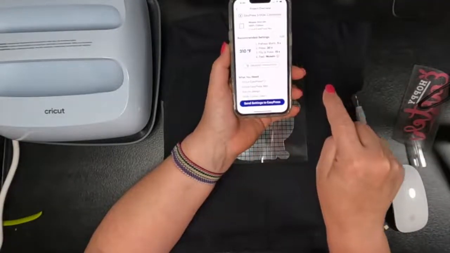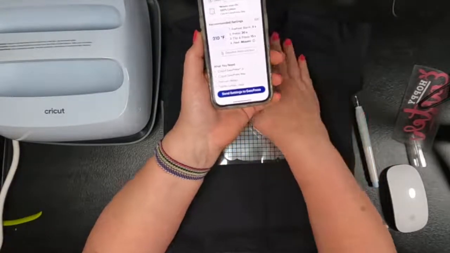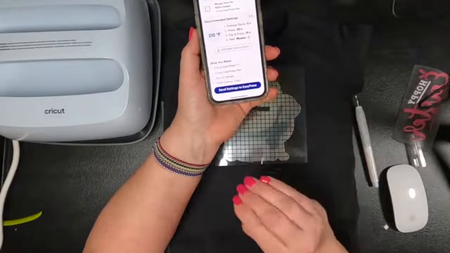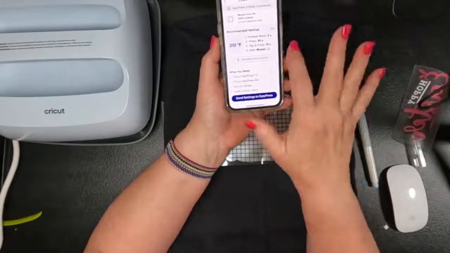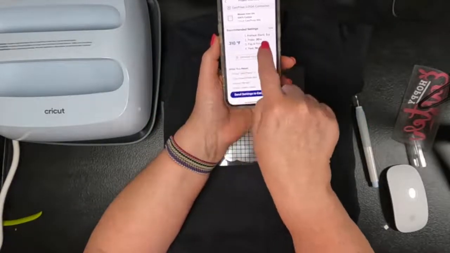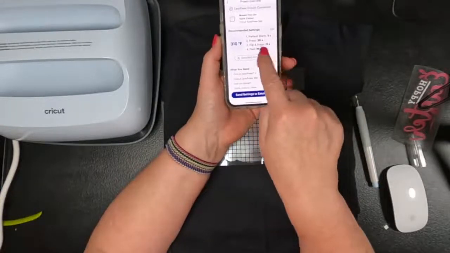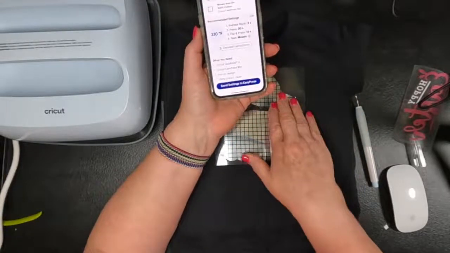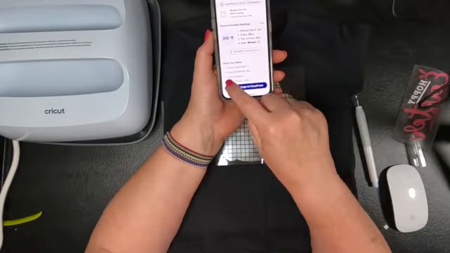I'm going to preheat for 5 seconds, which I just did when I got the shirt, so I don't need to preheat it. If you want to preheat, just leave it folded and preheat. But I have already done the preheat, so I am going to skip the preheat when we get there. And this is going to tell me 310, 30 seconds. Then I'm going to flip and press for 15 seconds. And then I'm going to peel the mosaic while the top is still warm. And then we're going to let the other cool. So everything that I need is there.